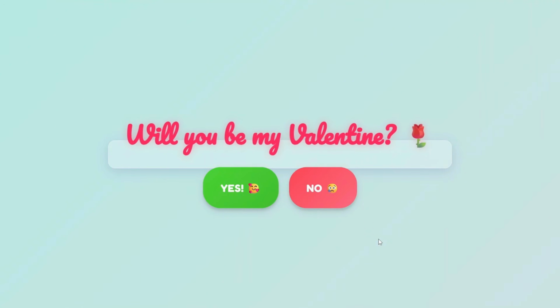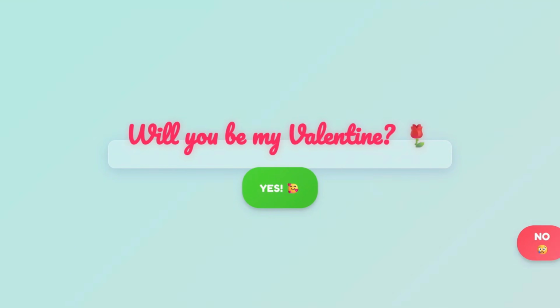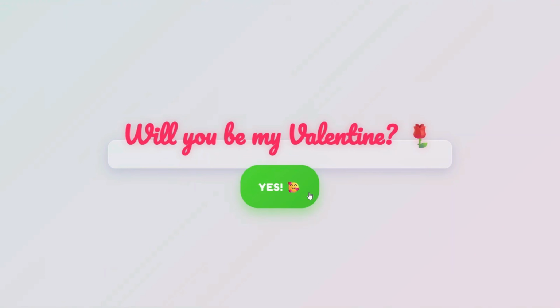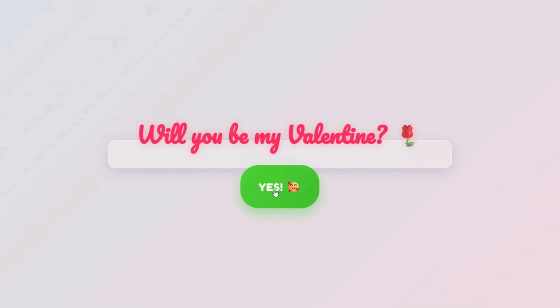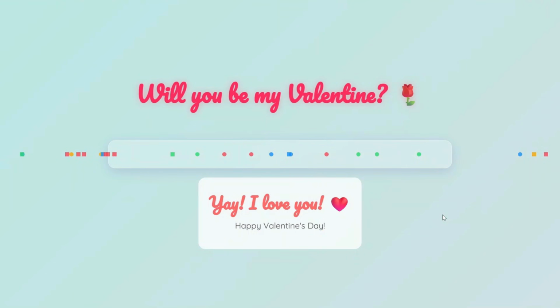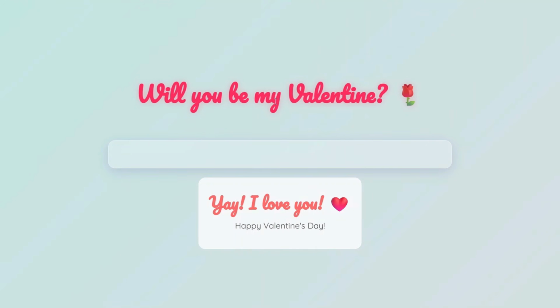this screen. So, will you be my Valentine? So obviously she should like to reject only, right? So you are afraid of that, but nothing to worry. I have created this no button which will simply move away. So the only option is to click on yes. And as she clicks on that, you are just simply going to propose to her. Virtually, of course, so nothing to be afraid of. Yay, I love you. Beautiful, isn't it?